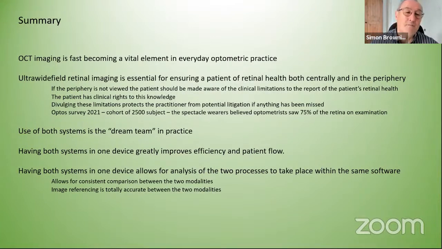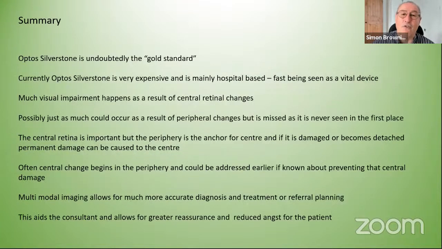Now, obviously, use of both systems is the dream team. This is what we should be aiming for, this whole multimodal imaging concept. Having both systems in one device is greatly going to influence your efficiency and patient flow. And it allows for consistent comparison between the two modalities, and imaging referencing is totally accurate because you're using the same in both. Optos Silver, undoubtedly the gold standard.